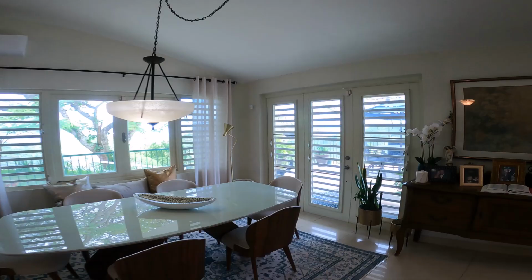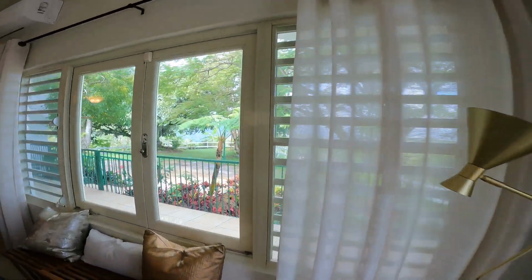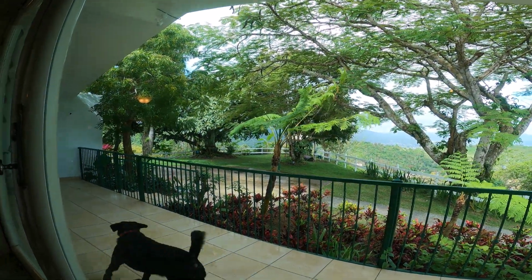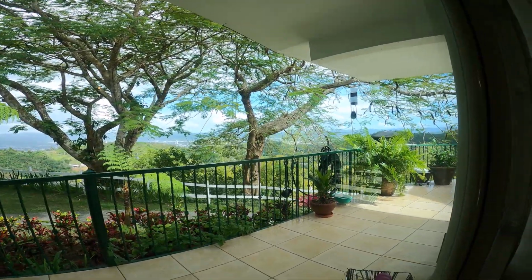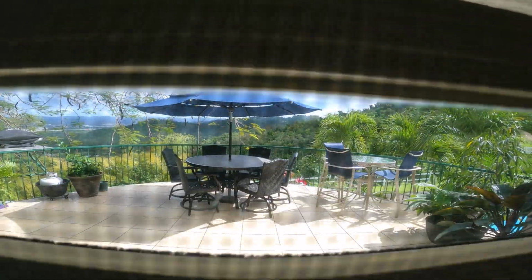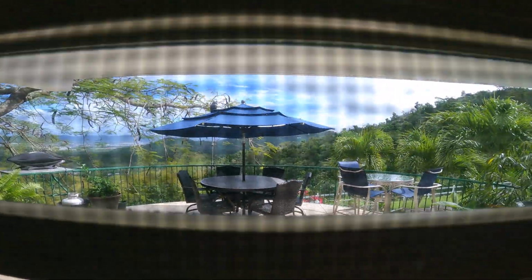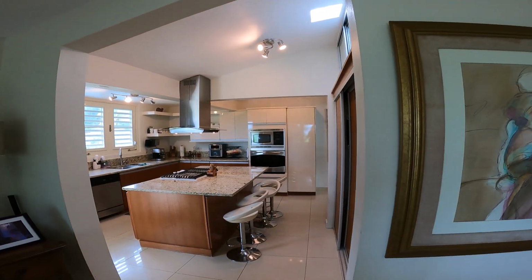There's a really nice patio out here. There's the entrance where you come in. We'll see that outside. So you can pull a car right up there, come right into the house. There's a balcony, a deck outside, which goes around out back. Sitting area back there. There's views out over the city of Caguas. There's some hills over to the southeast. So you have access to that patio from the dining room, and then here's the kitchen.